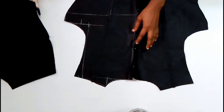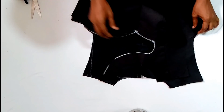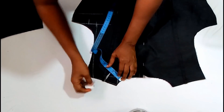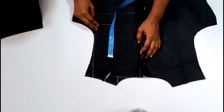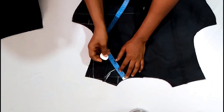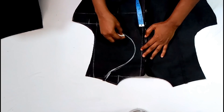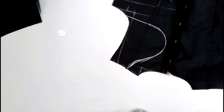The front neckline has been cut out. For the back, measure from the shoulder and make sure you place it correctly so you can identify that the two front pieces are opposite each other and don't make that mistake. Mark the two inches. For the back, it depends on how you want it - you can go in deep, but in my case I'm just going to take it a little bit because I don't want too much exposure. I mark the two inches and shape as I desire, taking it to the armhole to create the shape I desire. I'm going to cut it out now.